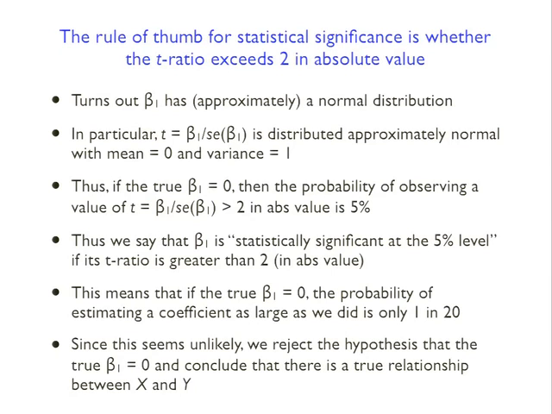Yeah, that's a very good question. You're absolutely right about the rule of thumb that I gave you up here. What it comes down to is that the statistical distribution we're talking about here is not the same as the distribution that you're calculating here. The T ratio is itself what we call a statistic, which just means a quantity calculated from the data, and we know it follows a particular distribution under our hypotheses, so we know what values are unlikely to appear and what values are more likely to appear.